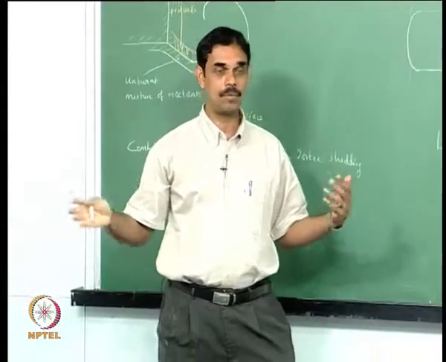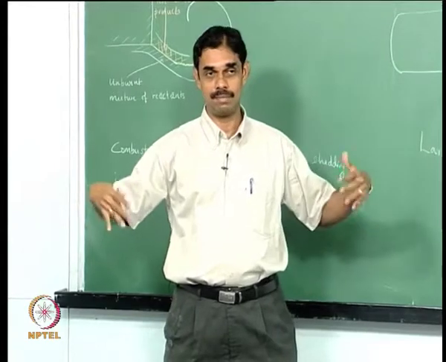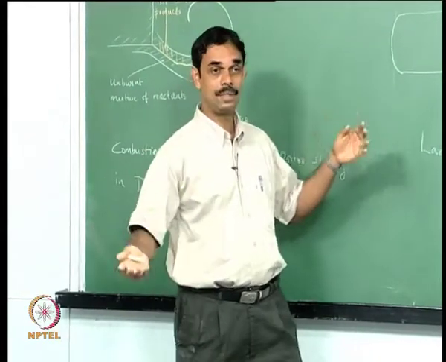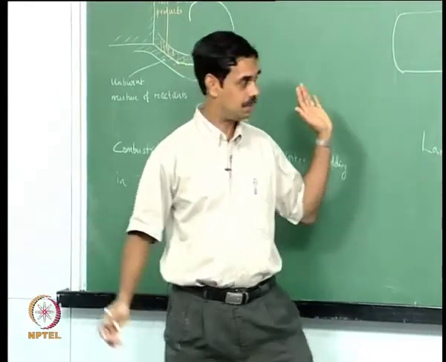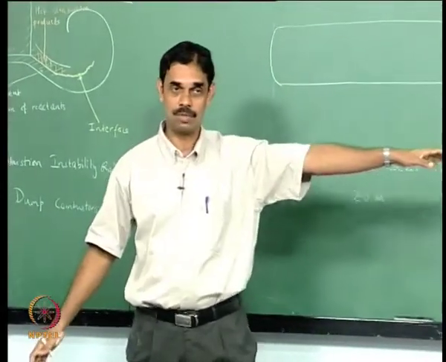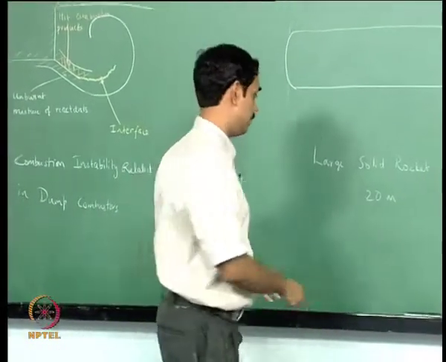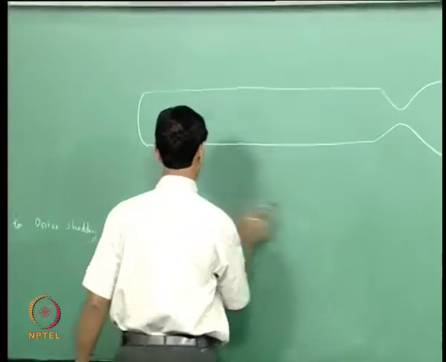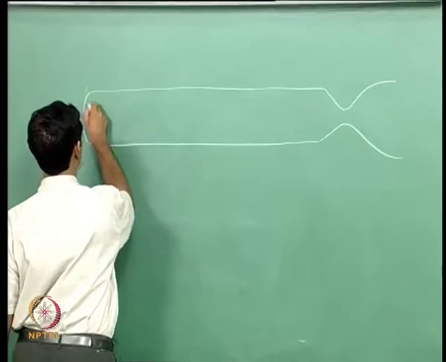So typically you can have segments which are 5 meters long, 7 meters, 8 meters long. I think in the future it is quite possible that you may have segmentless motors which are 20 meters long, but at the moment they do not. So what they do is, you cast this motor into segments.